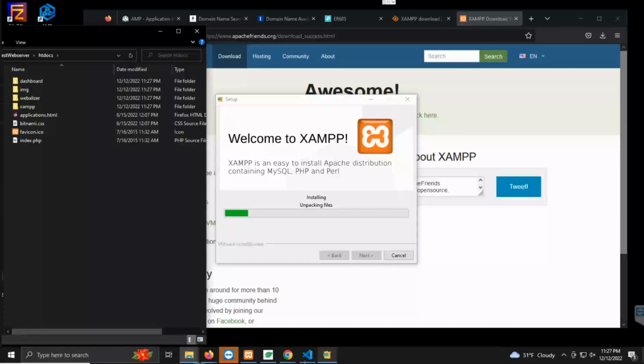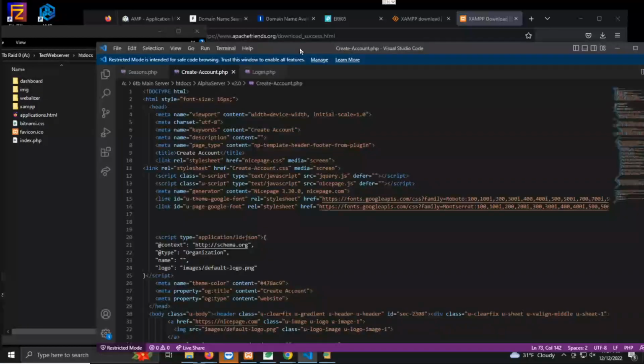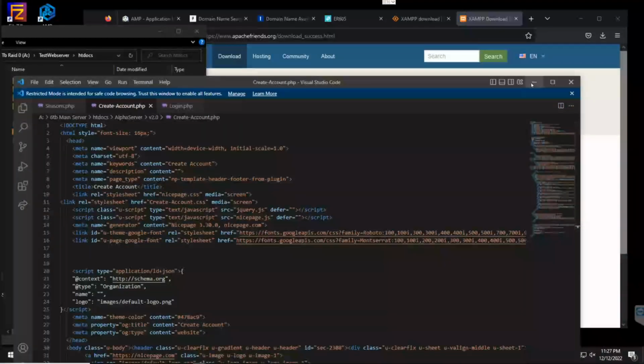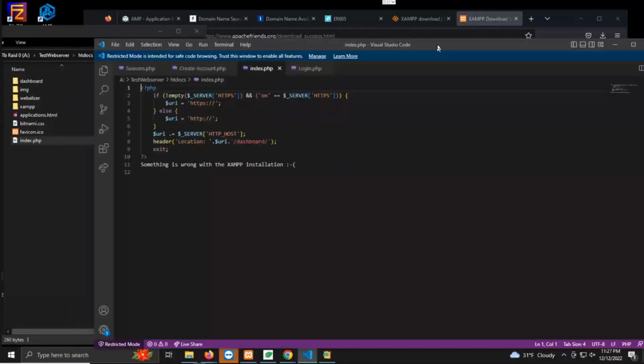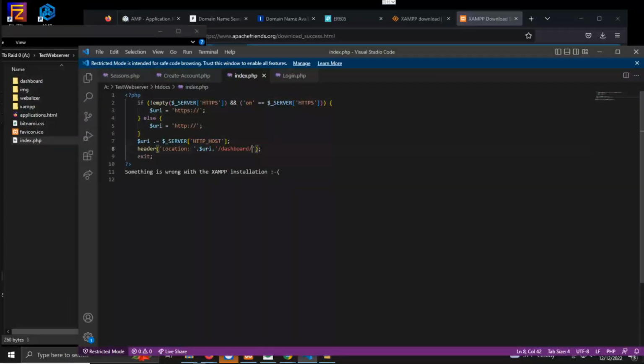I recommend getting an editor like Visual Studio Code so that you can easily edit HTML without any issues. Most of the time you're going to have to do at least a little bit of light editing, but first of all we're going to go into here and we're going to redirect this to home.